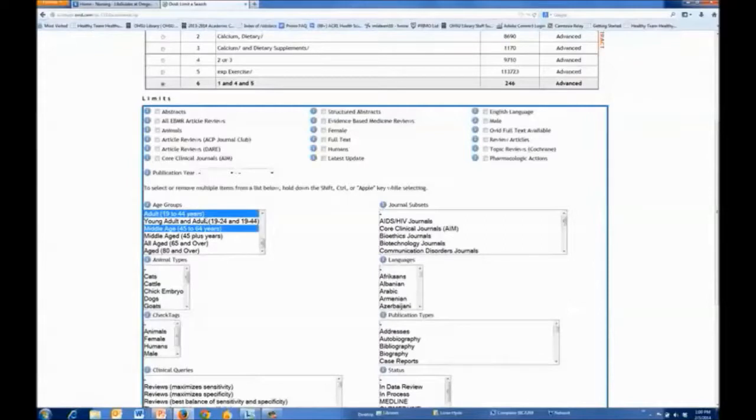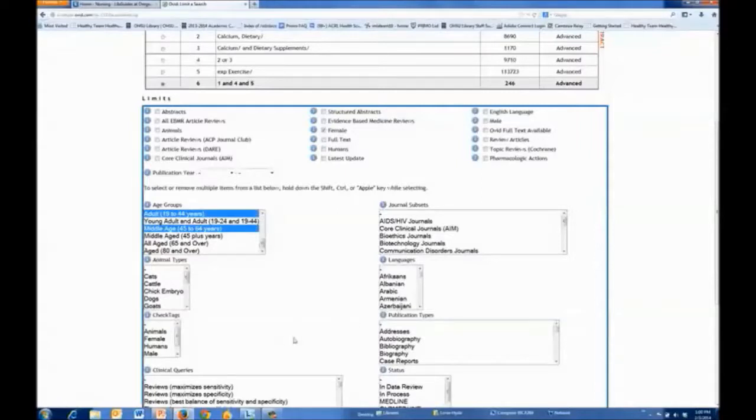So we've done our age group here, and now we can also choose female from the list up here at the top. Male is over here. Choosing a male or a female limiter oftentimes doesn't work exactly the way you think that it will, because citations could be on studies that were done on both male and female populations, and they may have been assigned both of these limiters. So limiting to female doesn't mean that you're excluding male or vice versa, but it's a way to start.